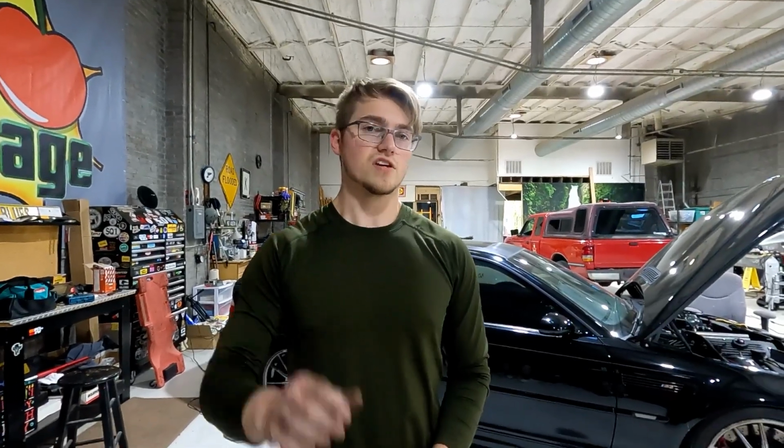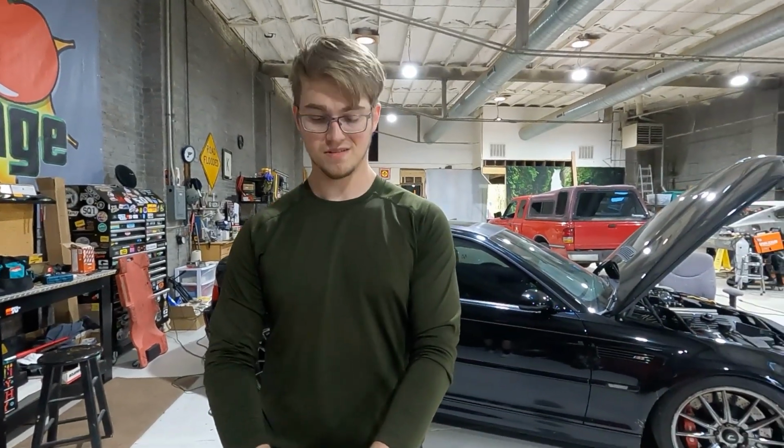With this, I'm gonna have to change where the top of my oil stick comes out, because this airbox is not the same as the stock one, and that stock spot is no longer available.